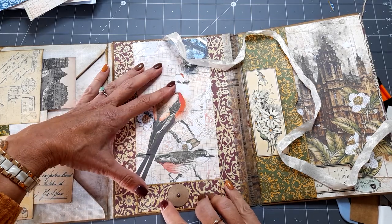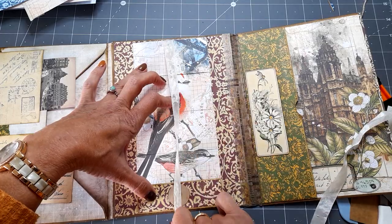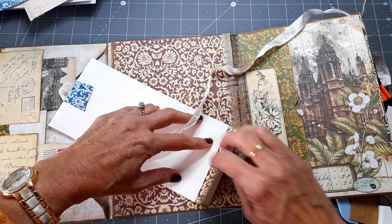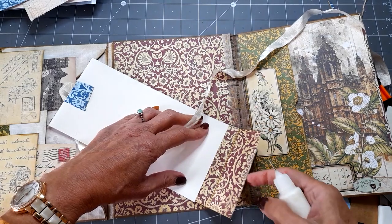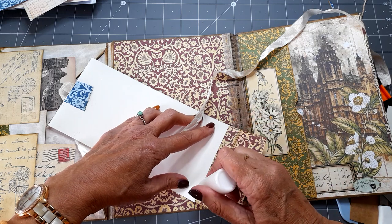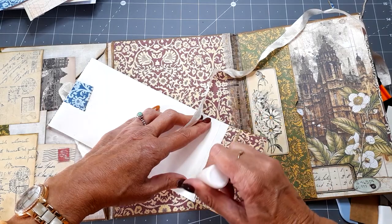That's about right, actually, isn't it? And then that will flip round there. So that is actually going to glue onto that bit. So I'm going to hold that tight down there. And I'm going to put glue. Where am I going to put the glue? I'm going to put it across the bottom and up a little ways.